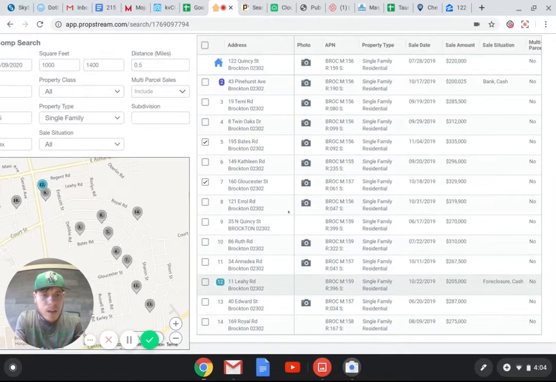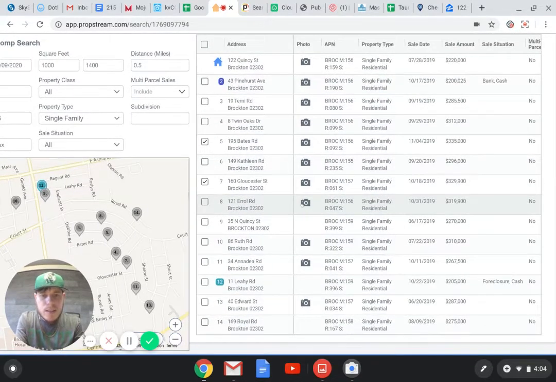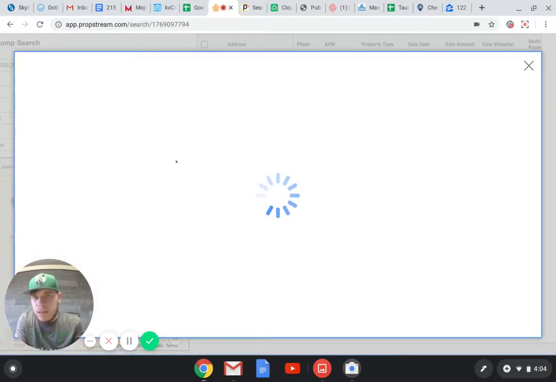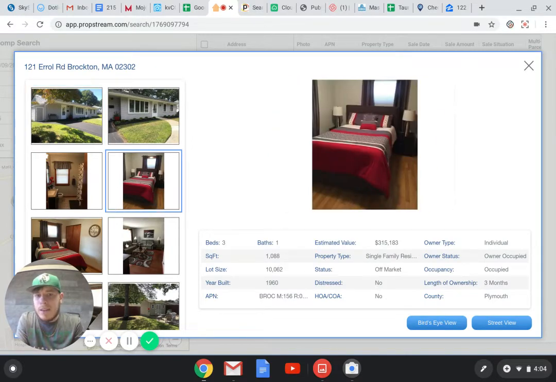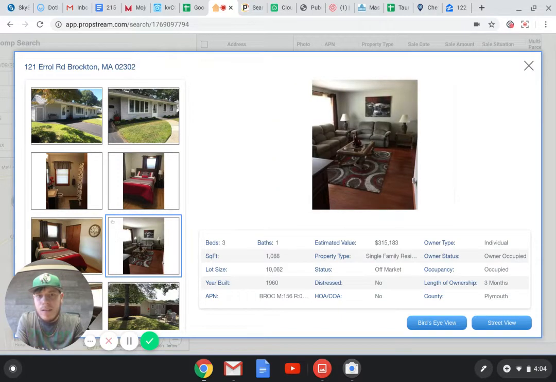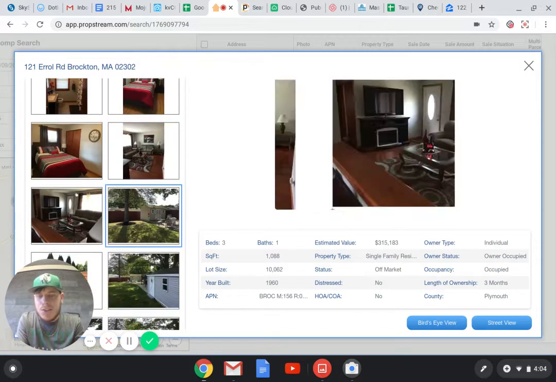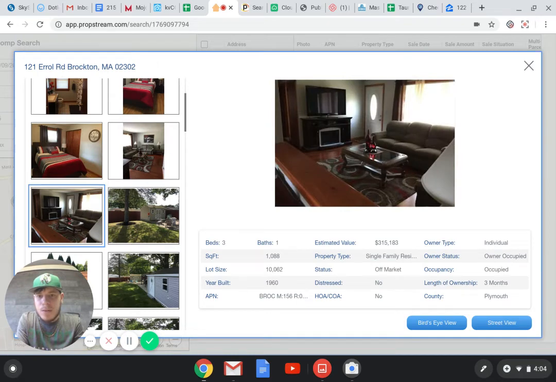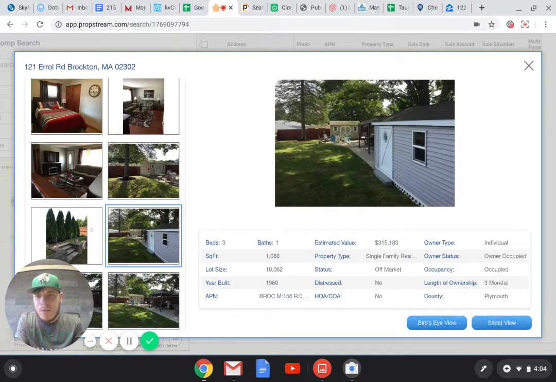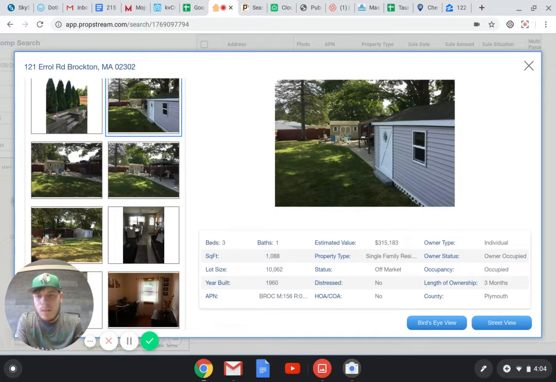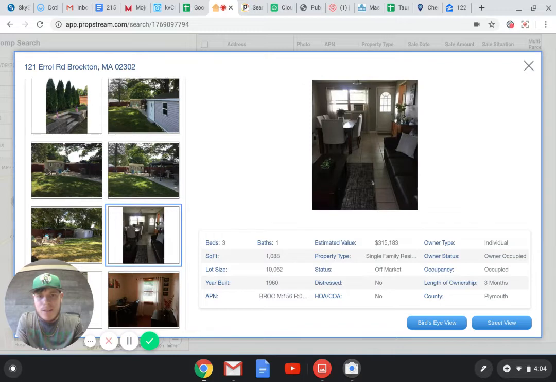All right. 319. Let's take a look at this one. It's a little bit less. And let's take a look at the condition. Same style house again. But this one is not as updated, right? You can tell somebody's living here. And it was not just flipped. And that is why the price reflects. It sold for $10,000 less than the other one. But it's still in good condition. It's not terrible. It's still well maintained. You can tell it's still in like 2010 style.